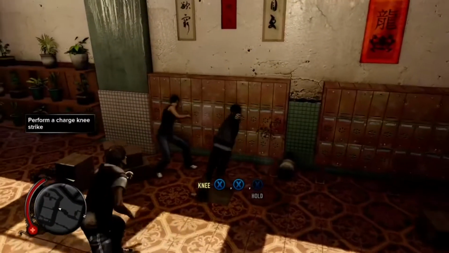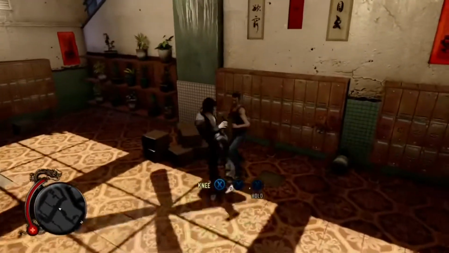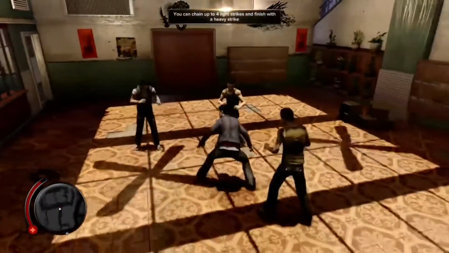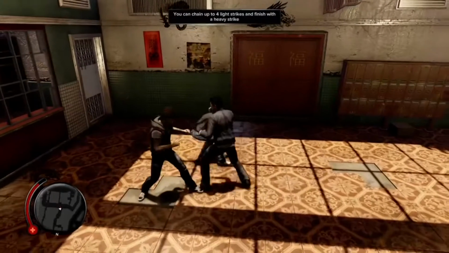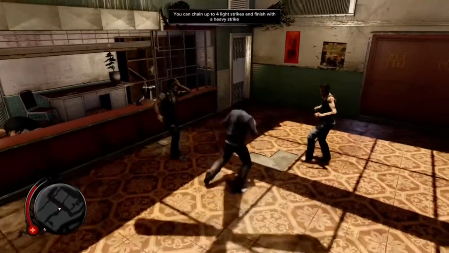Let's take a look at the fighting here. So the fighting consists of X button, Y button to block, but unlike Batman where you can hold down that block button, you actually have to time the press of the Y button to the attack. So it's X, X, pause, and hold X for like a knee, X, X, X, X for a combo attack, and like a roundhouse kick.